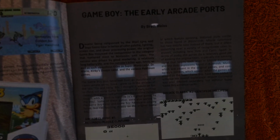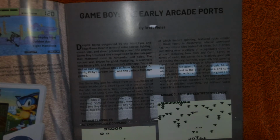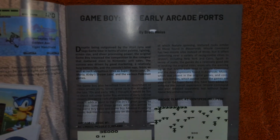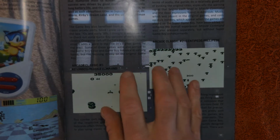Now this talks about the arcade ports of the Game Boy, and we're going to try to go with the light here. If it doesn't, there we go. And as you can tell, now remember it's in green and white sprites. Okay, so the first one's Asteroids, Missile Command, Centipede, Millipede, which is one of my favorite trackball games. If I remember, this one actually turned out to be pretty good. I actually purchased both of those.